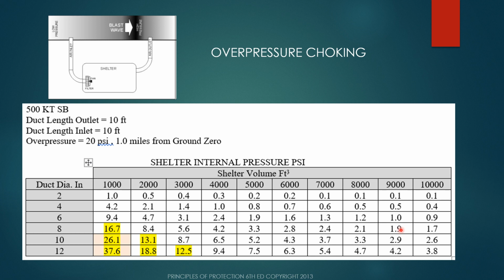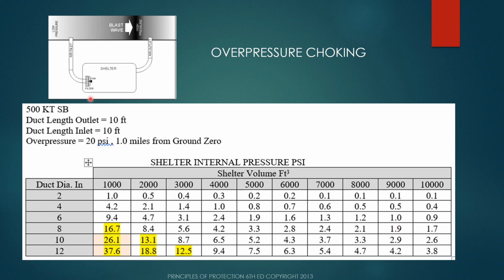The thing about overpressure choking is there's no mechanism to fail. With blast valves, I've had mice build nests in it, which would hinder it from closing. There's some corrosion issues, so the blast valve should always be stainless steel or aluminum, and you can get all kinds of insects building nests in there. That's only if you fail to put a screen on the air inlet on the air manifold. So you can avoid some of that or all of that if you overpressure choke it. There's nothing to fail. There's no mechanism.